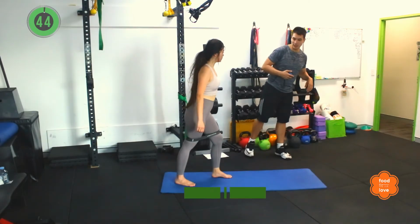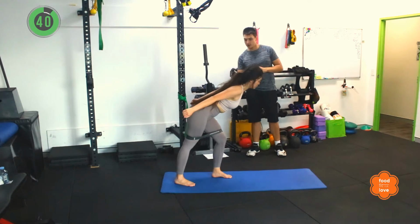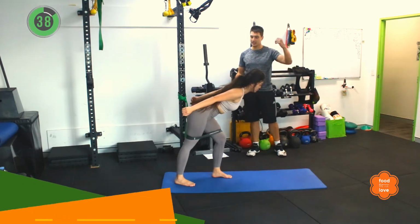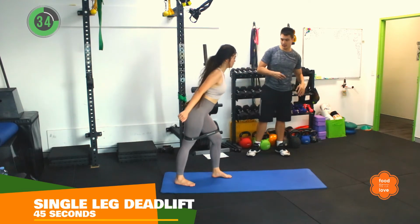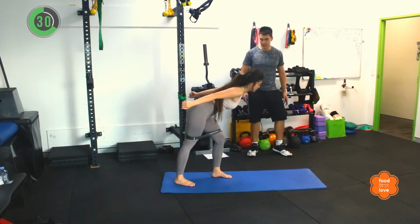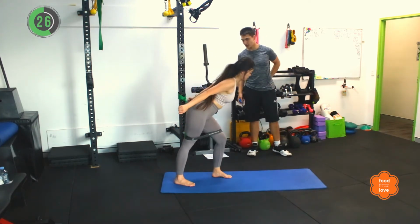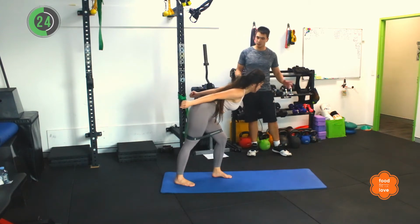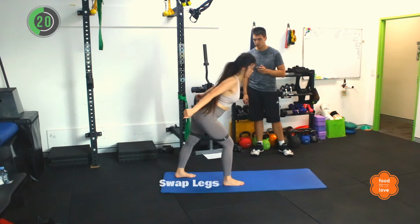And here, I'll get you to hinge forward. Nice, going as low as you can comfortably go until you feel the stretch in that front hamstring, and then come back up. Nice, so we're gonna do 30 seconds like this, and then we swap legs. Good, so the whole time that front leg is pressing against the resistance band to stabilize the knee, activate the glute, and the hamstring is doing the work as she leans forward. Good, very good. Nice work.